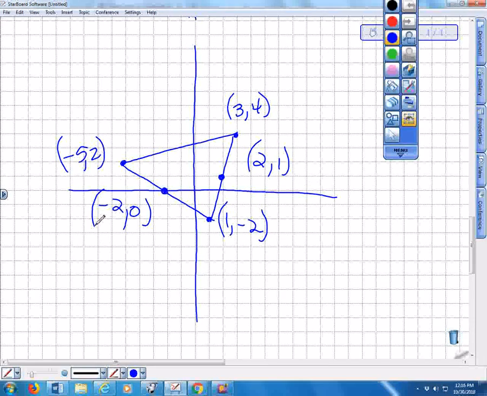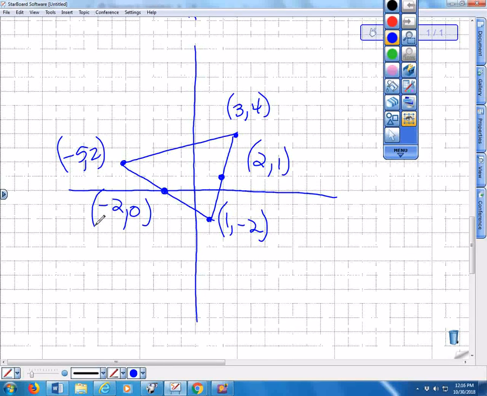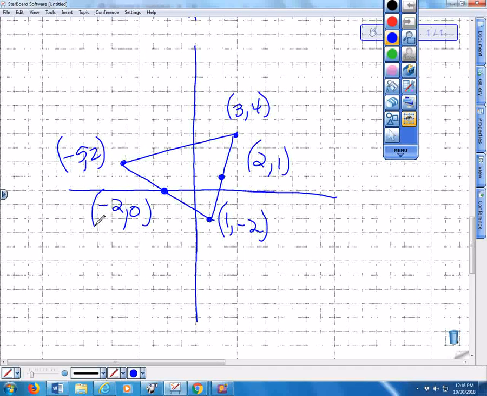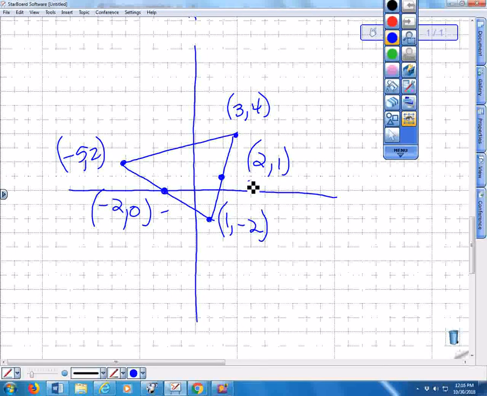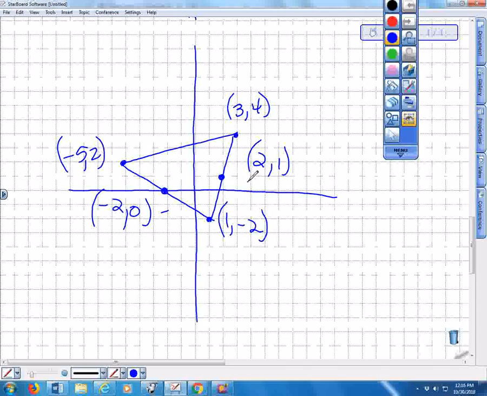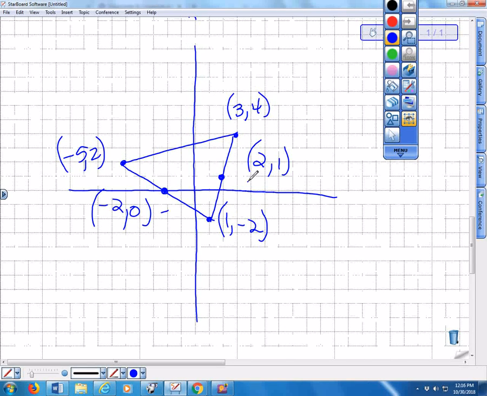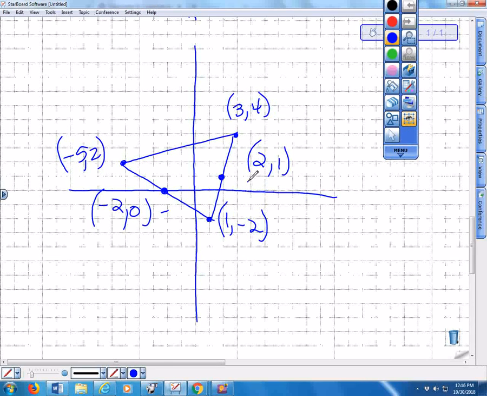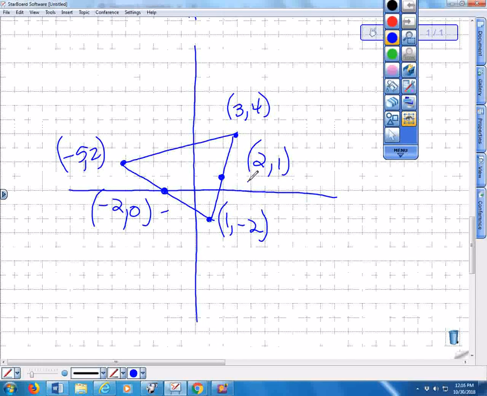Let me say that again. Okay, so my goal here, I just found the midpoints. I want to find the equation of the line that's the perpendicular bisector on this side, and I want to find the equation of the line that's the perpendicular bisector on this side. Where those two meet is the circumcenter. Well, to find where those two meet, I have to set the two equations equal to each other and solve. Okay, so I'm going to find the two equations, set them equal to each other. Where they meet, that point, I'll be able to find by setting them equal to each other and solving.